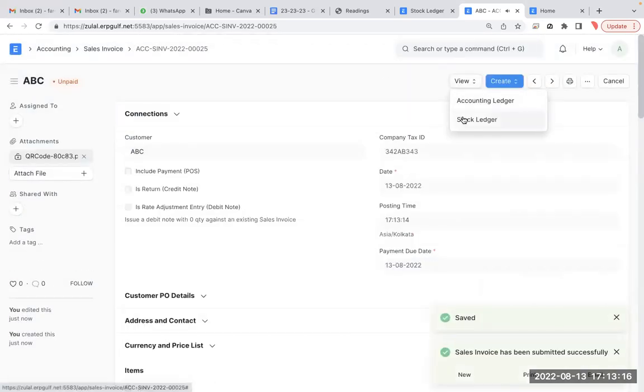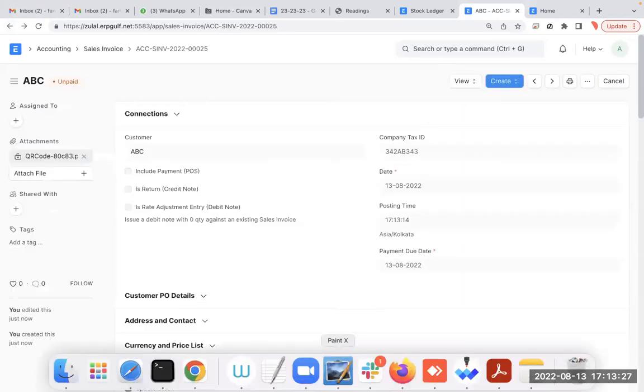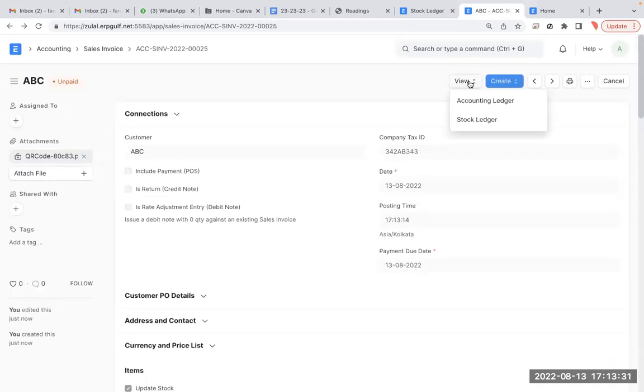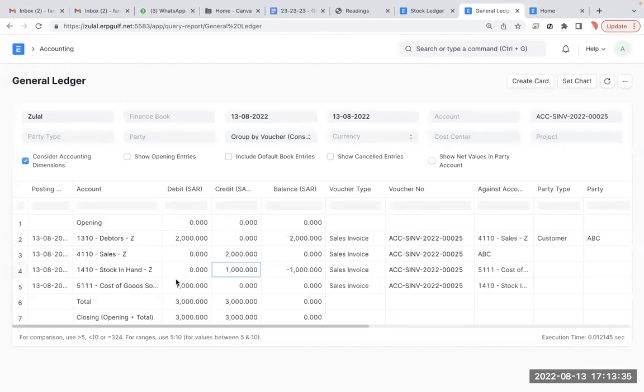So if you look at the accounting ledger for this, you can see the stock. There is a stock, and how many quantity we sold? One quantity. Okay. So when we are selling this one quantity, we have a deduction of that particular valuation rate. Okay.